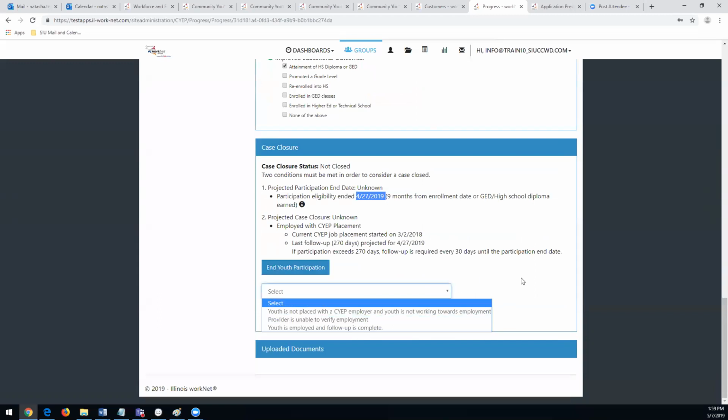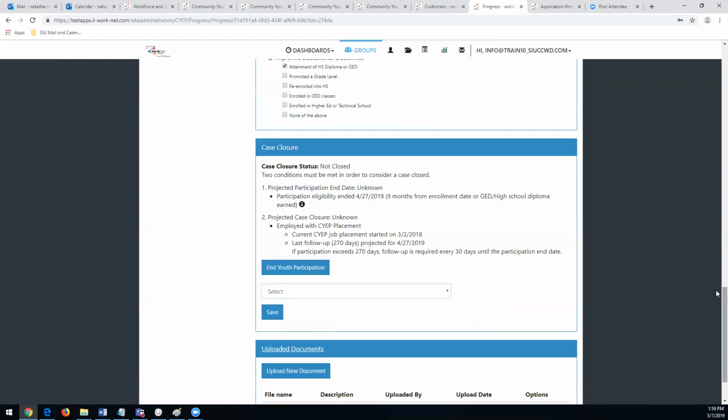You can mark them as one of those options. I don't think we're going to add any other options here at this time. But those are options that you can choose from for case closure. And then you just save that information.